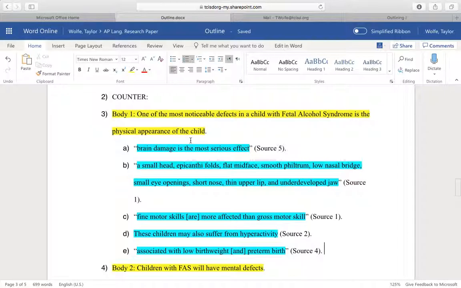So does this paragraph need some more ordering? Yeah, probably. Okay. Now, does it meet the requirements for the assignment? Yes. Could it be better? Also, yes. This person looks like they're trying to shoot for an A and that they have 5 pieces of evidence for this body paragraph.